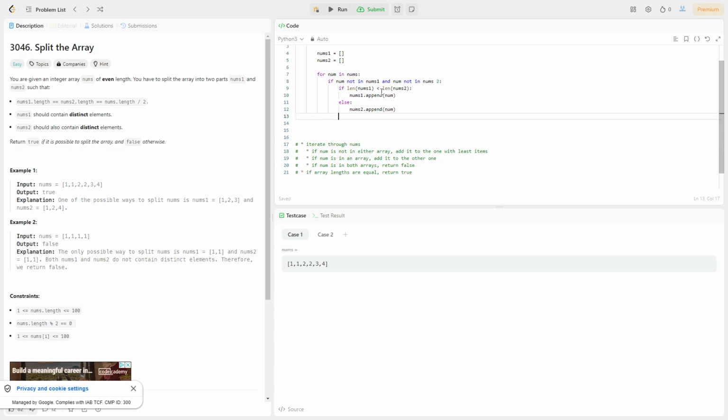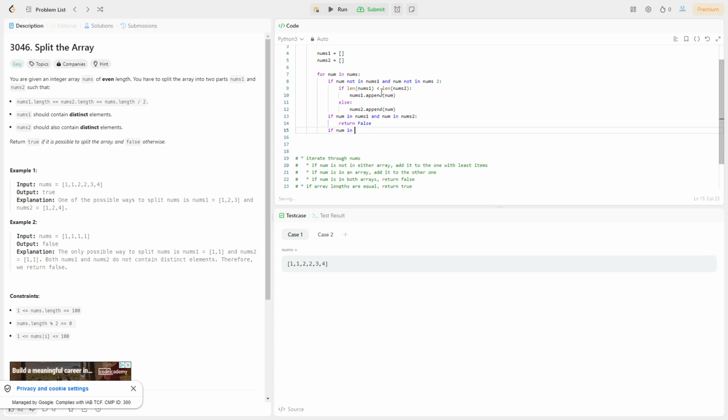The other case is if it is in one of the arrays. Yeah, it'd probably be better saying if it's in both arrays first. If num in nums1 and num in nums2, return false.